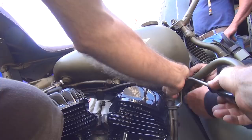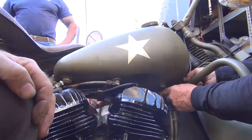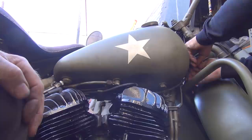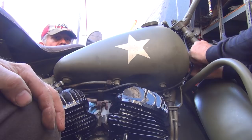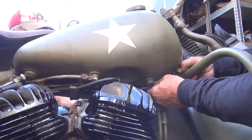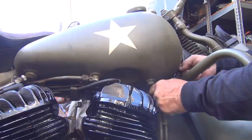Let me see it. Can we have the cable go above? Do you want the cable off? I want it up as high as I can get it. No, we have to put it all the way out, and we're going to have to adjust it for free play. And we can't take the thing off the bike. Now he's going to flip the bracket over, which would probably help, gaining quite a bit. Okay, where's the cable at? I wish you had listened to me and not cut it. Yeah, me too. It was 3 inches too long before.